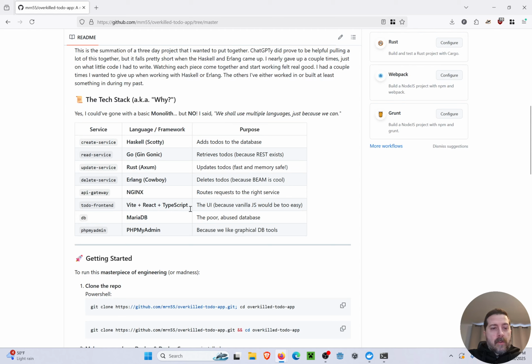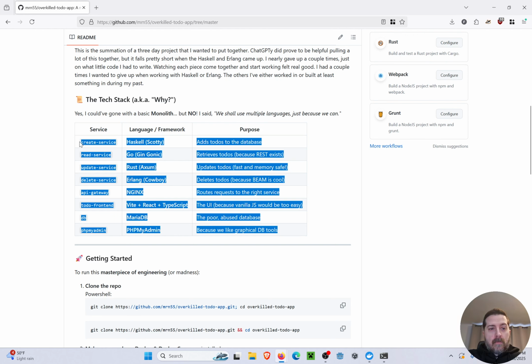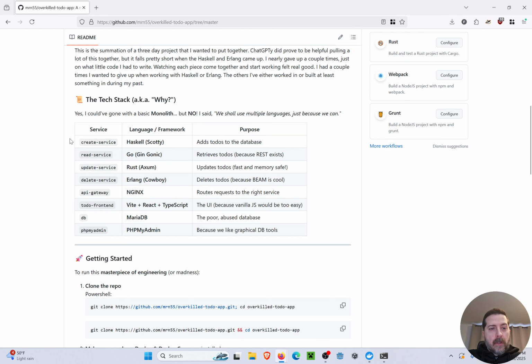So what I'll do, I'll go ahead and run through the getting started bit, and then we'll come back and we'll actually open it up in VS Codium, or VS Code, whatever it's called. I use the Codium one. Yeah, we'll kind of just talk through each one of these. We'll talk about Haskell and, anyway, whatever. So let's do this.